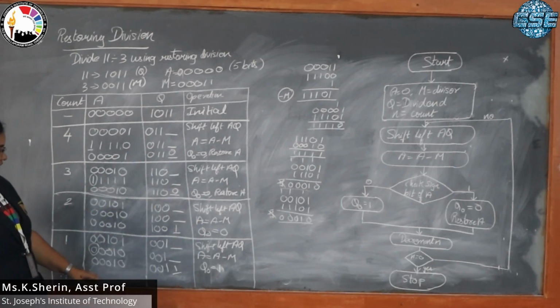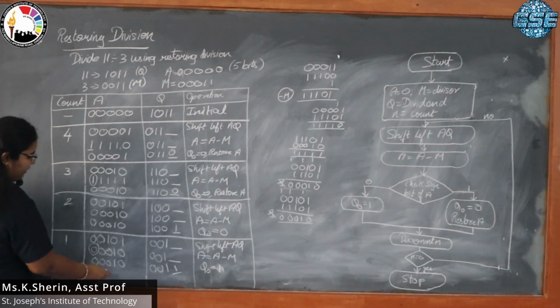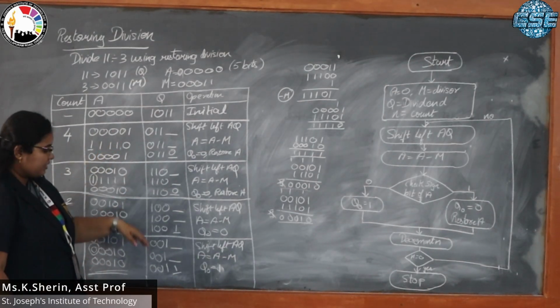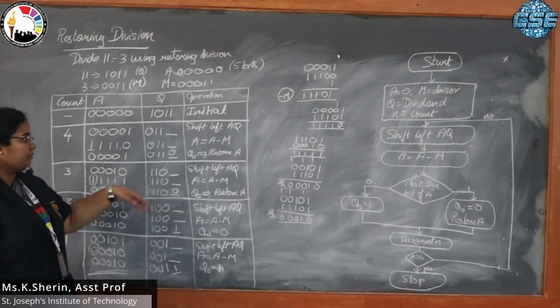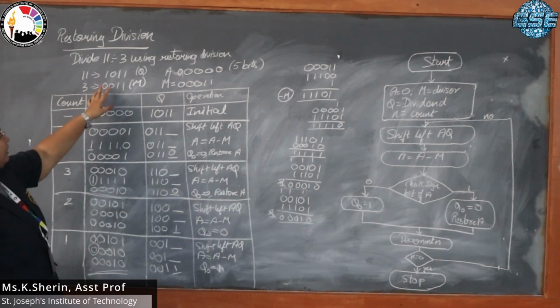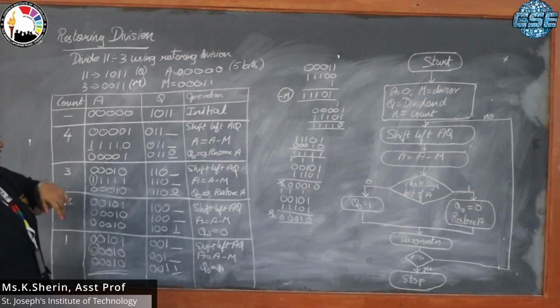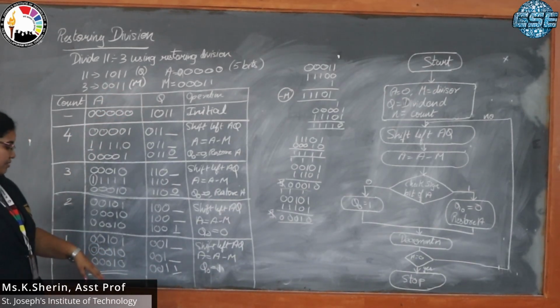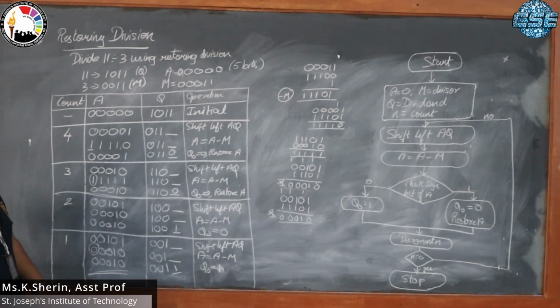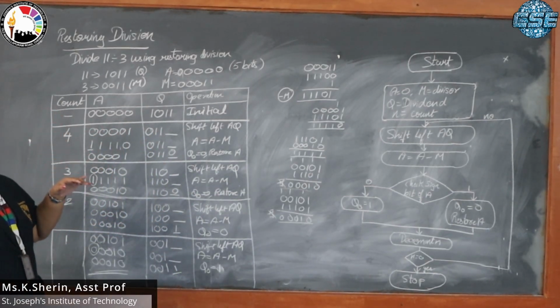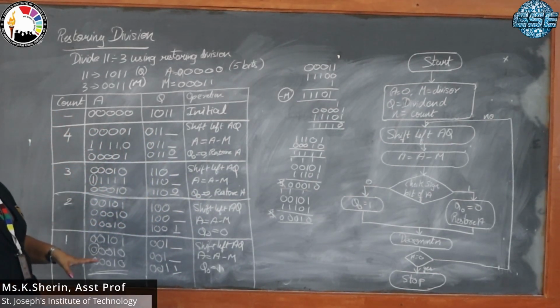So finally we'll get the solution as my remainder A is going to be 2, and the Q value is going to be the same condition which I started with. Q value will be my 3, which is your divisor over here. So divisor 3 as well as my final solution R. So here we'll stop the condition. This particular example is given for your restoring division.